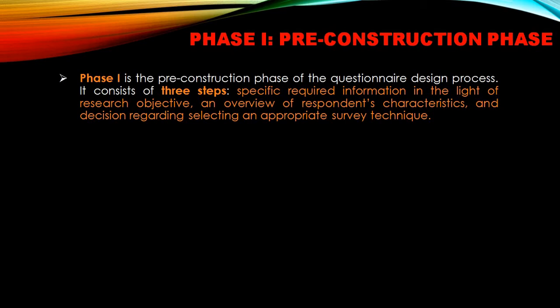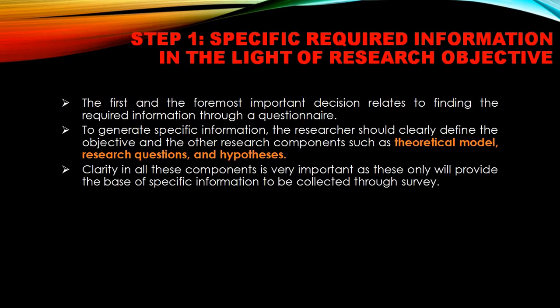So all 3 of these go into the pre-construction phase: what information is required to cater to the objectives of the research, the qualities or characteristics of the respondent, and selecting an appropriate survey technique. This slide gives the details of the three things we have already discussed. If you wish, you can pause the video and give it a reading. That will give you a better insight into it.